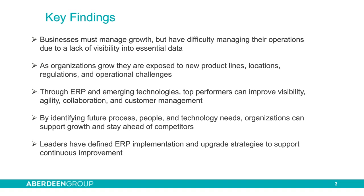And then lastly, we're going to talk about ERP and how ERP and business management solutions are enabling organizations to grow and become more effective on an ongoing basis. And we're going to talk about really how your organization can ensure that it's getting full value out of its business management and ERP solutions through upgrade and implementation strategies that are going to ensure that you're getting the most value out of your business technology. So with that said, that's why you should listen to me. Now I'm going to talk a little bit about why you should believe what I'm saying.